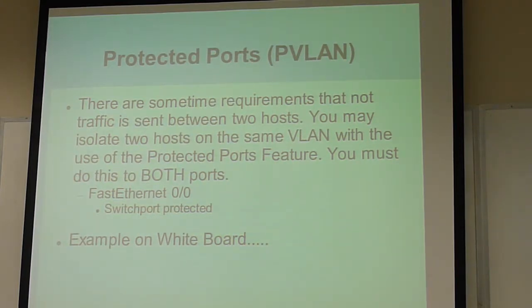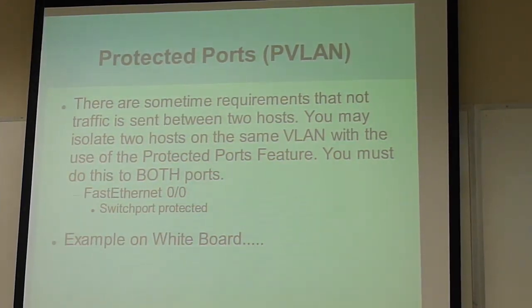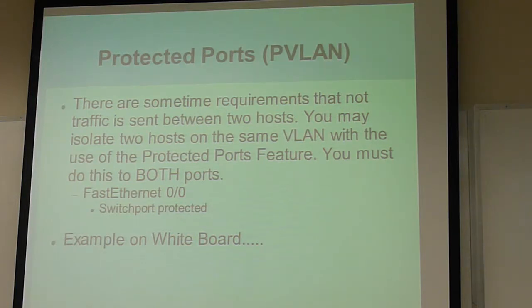if I have a VLAN with several PCs on that VLAN, and for whatever reason I have these two PCs that can only talk to one another, and I don't want them to talk to anybody else, I can put that switch port in protected mode on those two access ports, and only those two devices will talk to one another. Nobody else will talk to them.